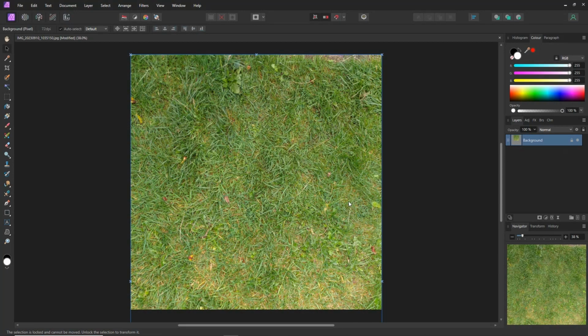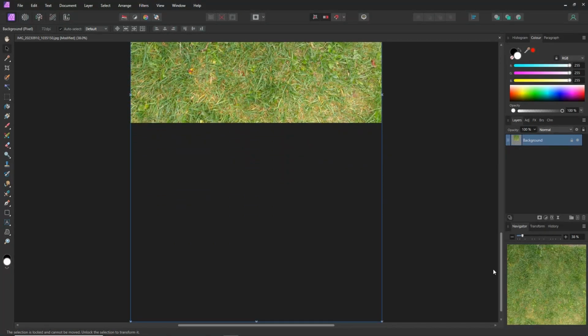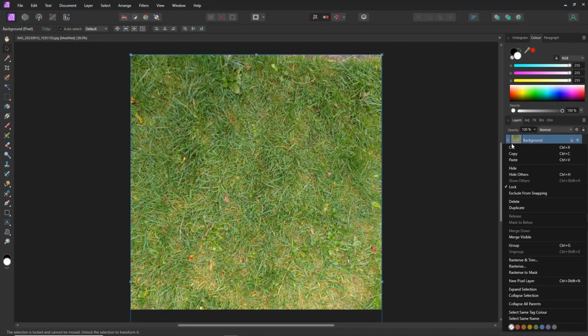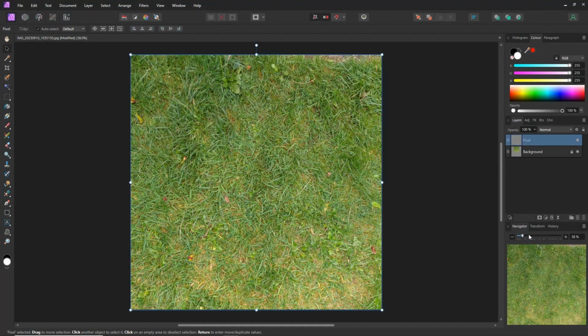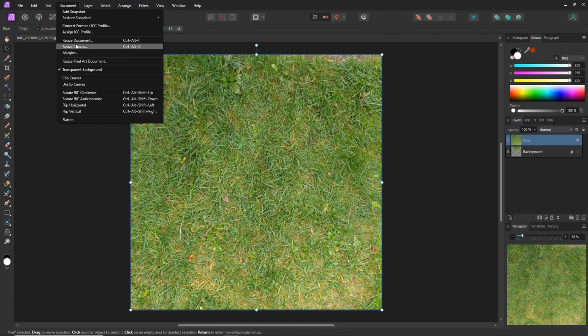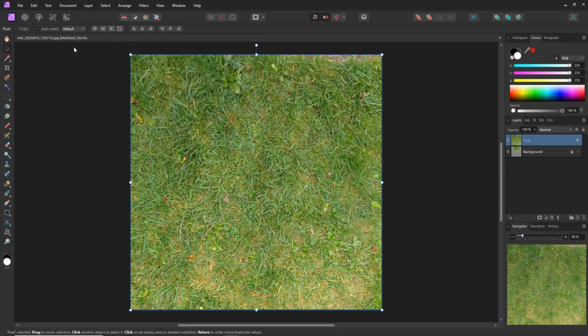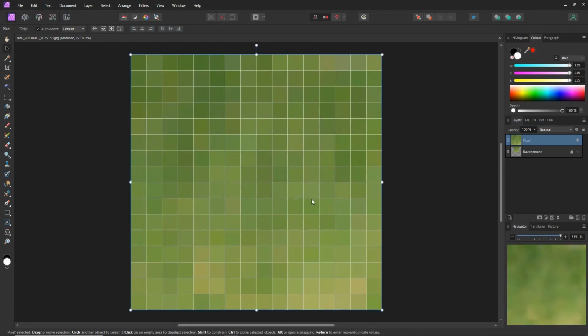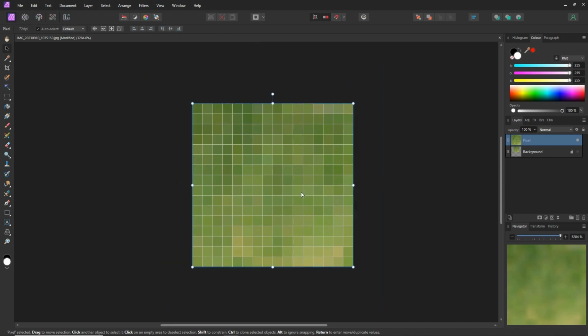So let's just flatten this so that we have a square image that we're actually working with. So right click, merge visible. That'll copy that so we can hide that. So that's our image. And then next, Document. This time we just want to resize the document. We want to make this 16 by 16 pixels. Type 16, and we've got this link, so they're both the same. Resize. And there is our Minecraft texture, 16 by 16.